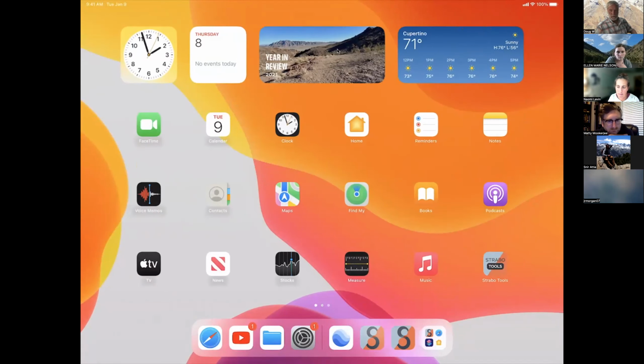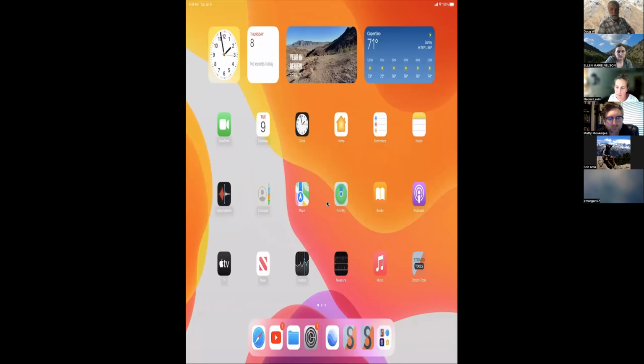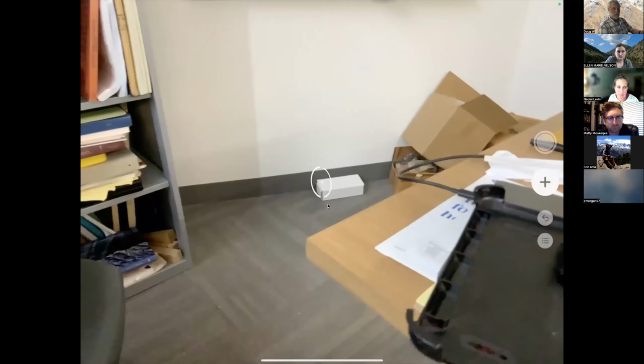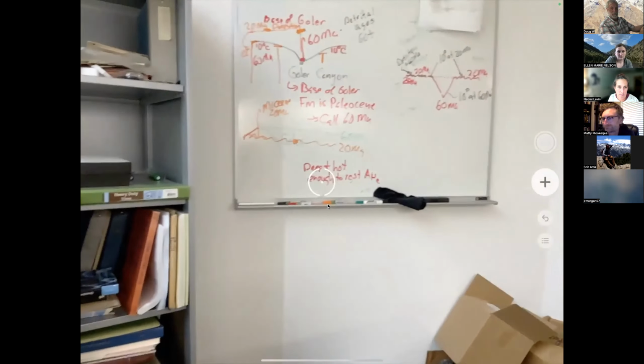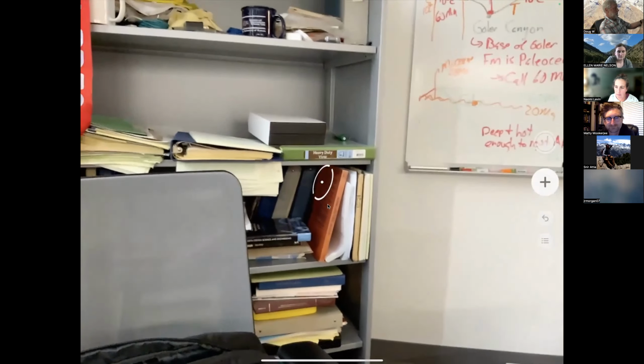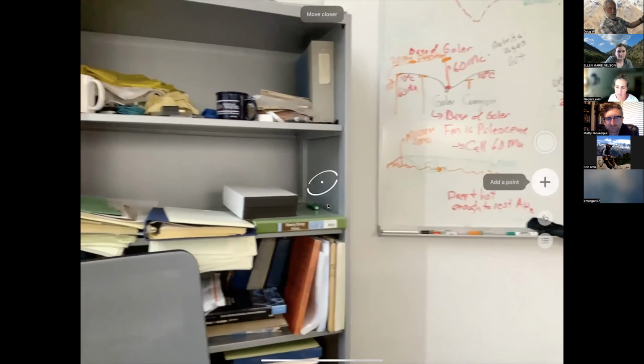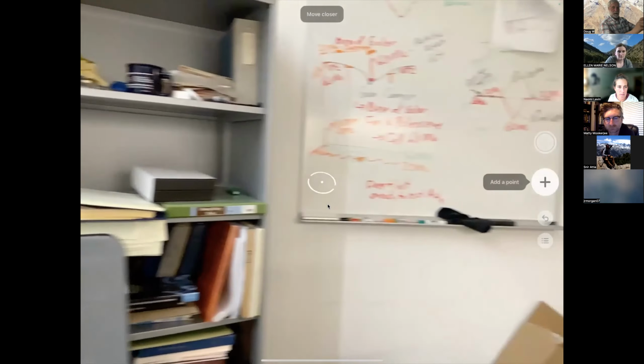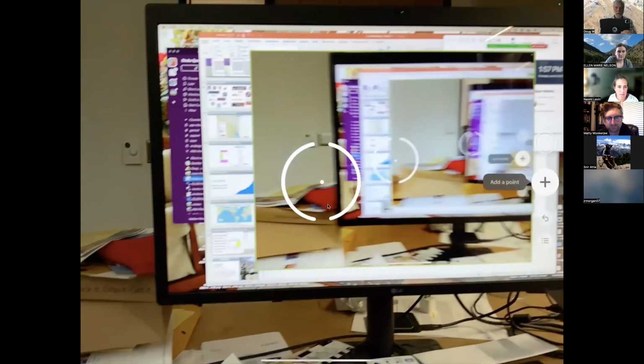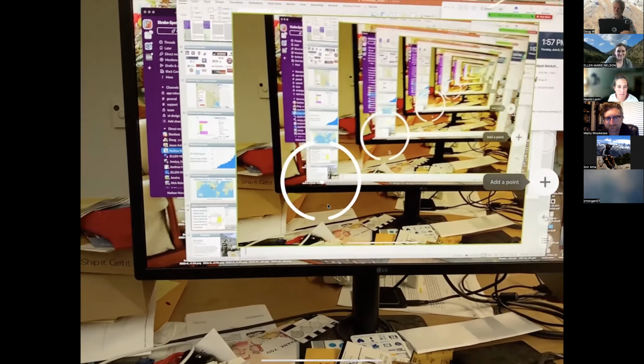There is this thing called Measure. Sorry, I've got windows popping up right now because I just started the iPad. If you click the Measure button, this is my office. You can see that you have the camera active here, and there's the screen.